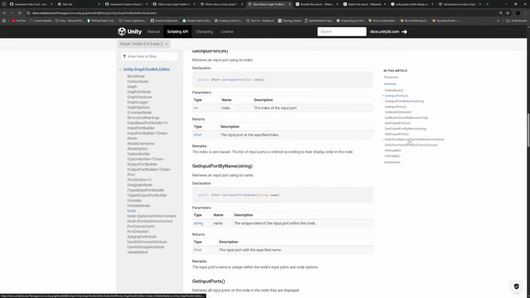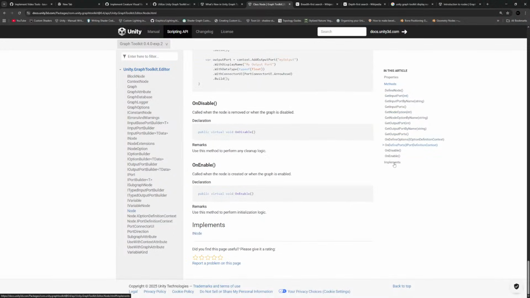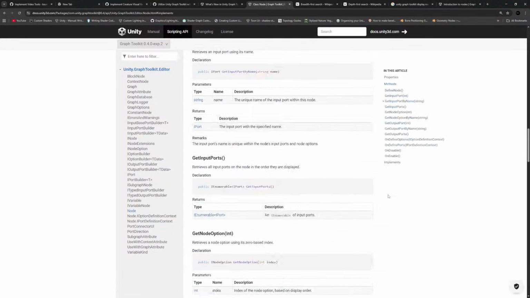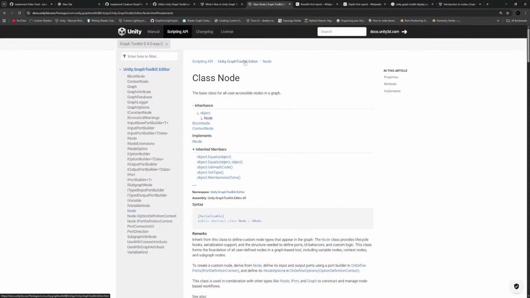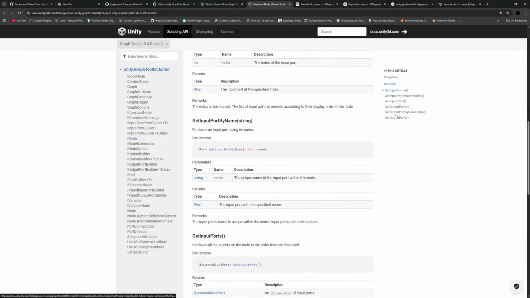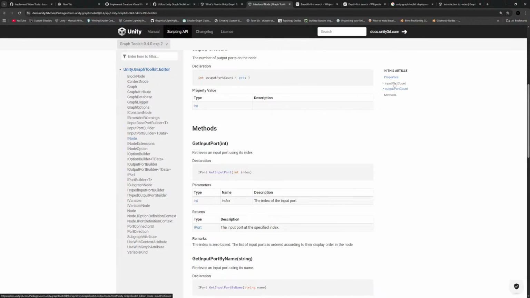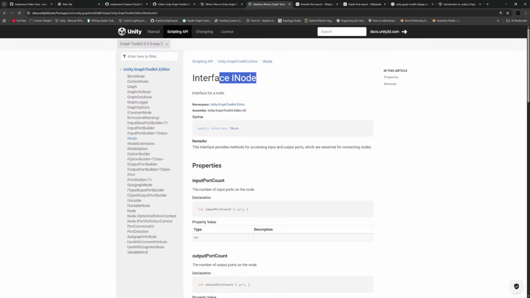Here we have a lot of get and on define, and then we have implements inode. So let's jump to inode then. Maybe we have something here, but it's only a lot of gets and counts. This one doesn't implement anything, I don't think. But there has to be eventually.